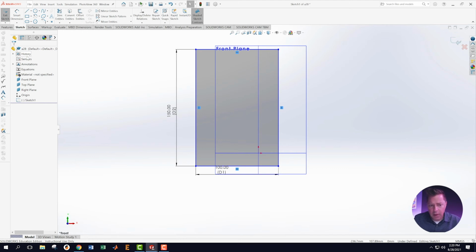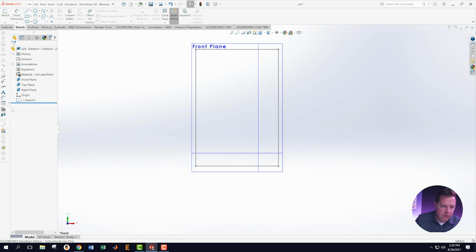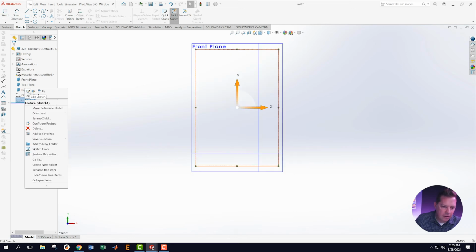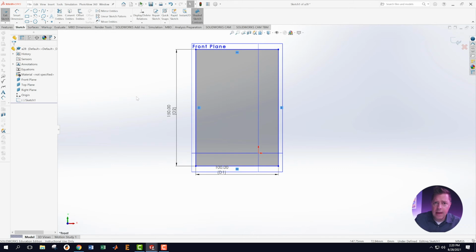Now we're still in the sketch mode. If you accidentally get out of the sketch mode, what you have to do is go back in here into your sketch, right click on it and say edit. Now you're back in the sketch mode into that same sketch for the rectangle. All right, so what do we want to do here? I'm just following the guide. Let's see what this is going to say. We're right here at the top. Fully locate the rectangle in space by choosing its bottom right point. Okay, bottom right point.